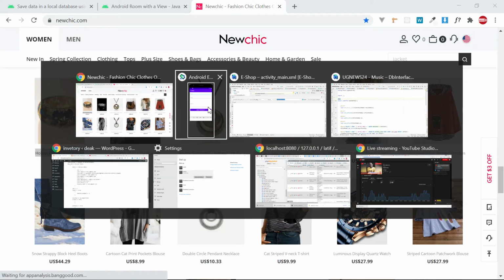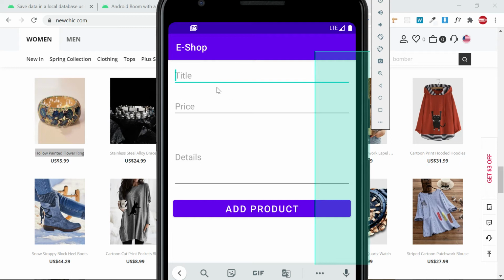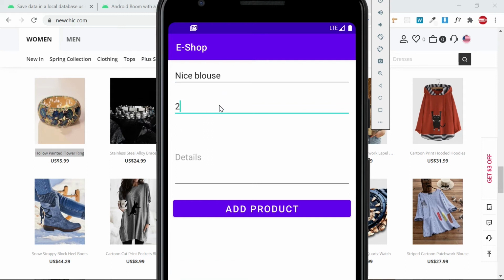Halloween bangle. So I'll paste that. Okay, nice blouse. Price 200. And then product details, simple details.